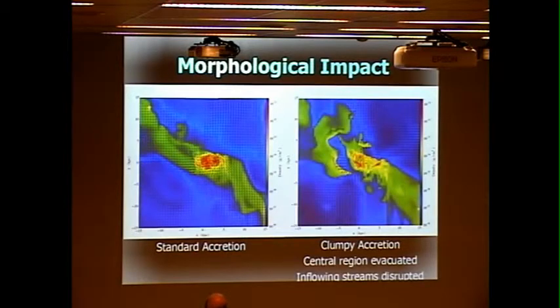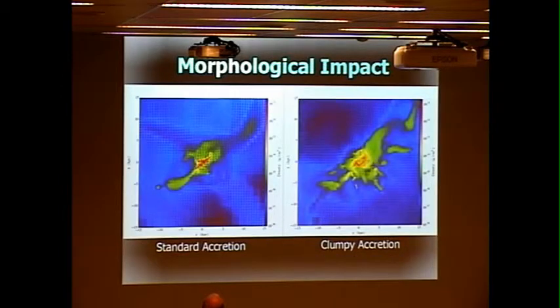If you look at the same galaxy from another perspective, you can see in the right-hand panel, the strong gas inflow has been completely stopped. It hit a shock of strong outflowing gas, and it's not actually making it onto the galaxy. And from a third perspective, you can again see that with the smooth model, you're still having strong gas inflow. With the clumpy accretion, that's really started to be suppressed and disrupted.